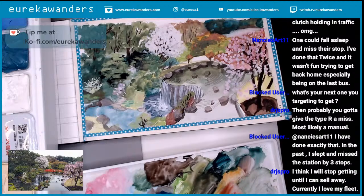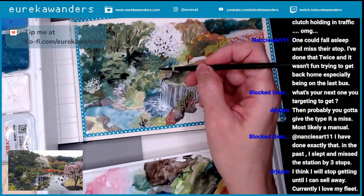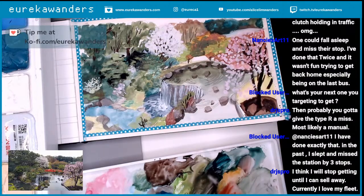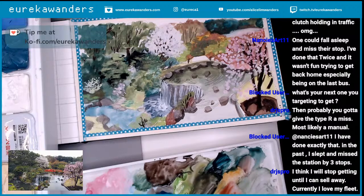Let me see if I can make this a little bit better by using other weird colors here and there. I'm quite pleased with this one. I think it looks okay. Oh, I forgot the bridge. I haven't painted the bridge in yet.